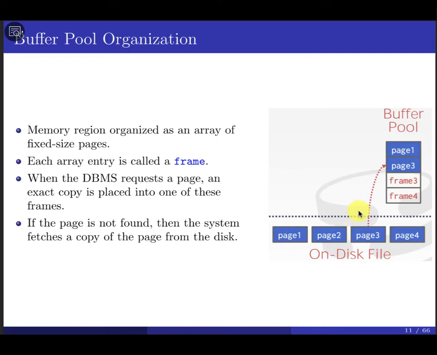The one thing I need to add here: when you load the data from the disk to the main memory, you are going to copy whatever the page content is as one block chunk. Copy and paste. That's what I'm going to do. So the same structure, the same format, the same bytes, it's going to be the same whether the page is on the disk or in the buffer pool. The exact match copy. It's going to be fetched here. Good.